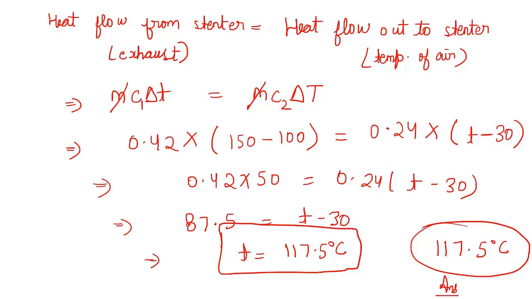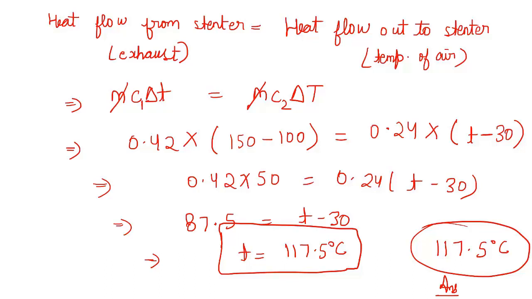So the basic concept is that the heat flow formula is m c delta T, and this was a simple calculative question. I think it must be clear to you by now. You should also focus on these types of questions, because sometimes they ask this, and sometimes they can ask about latent heat of fusion also. So be aware of these types of questions for the upcoming GATE examination.